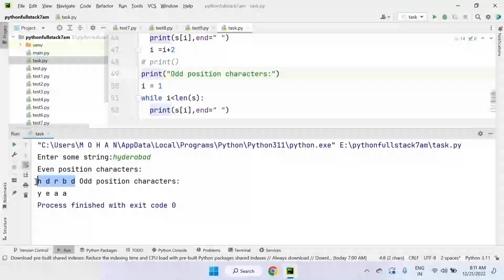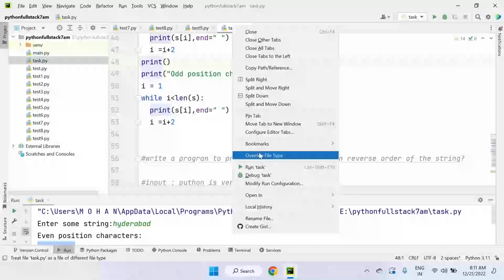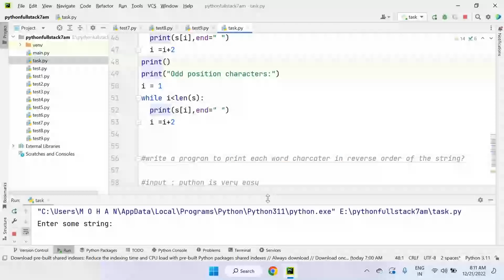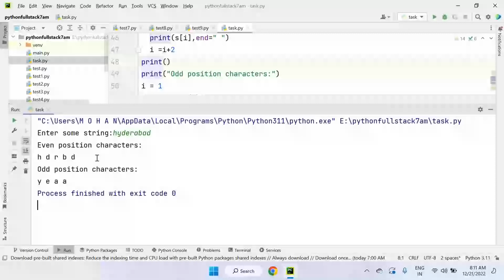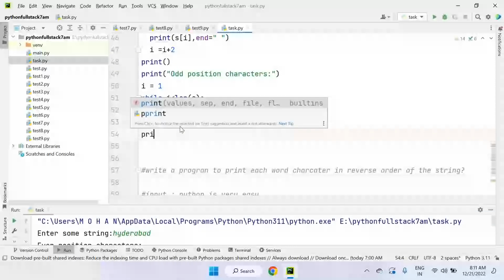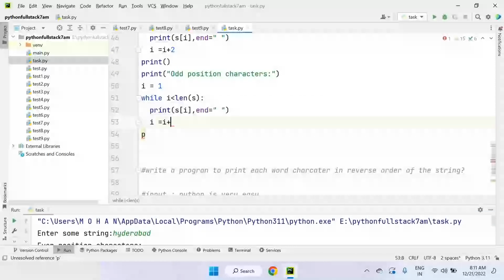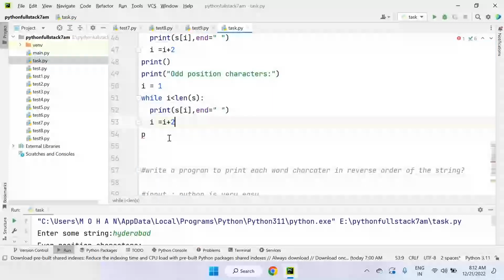So after while loop completion, I can use an extra print function like this, so that it will move towards the next line. After this line, no need to go for print, no waste of time. Why? Because there is no other code here. If you have any other code after that, here also you can mention an extra print function, not a problem. Got it? Yeah. This is the case.